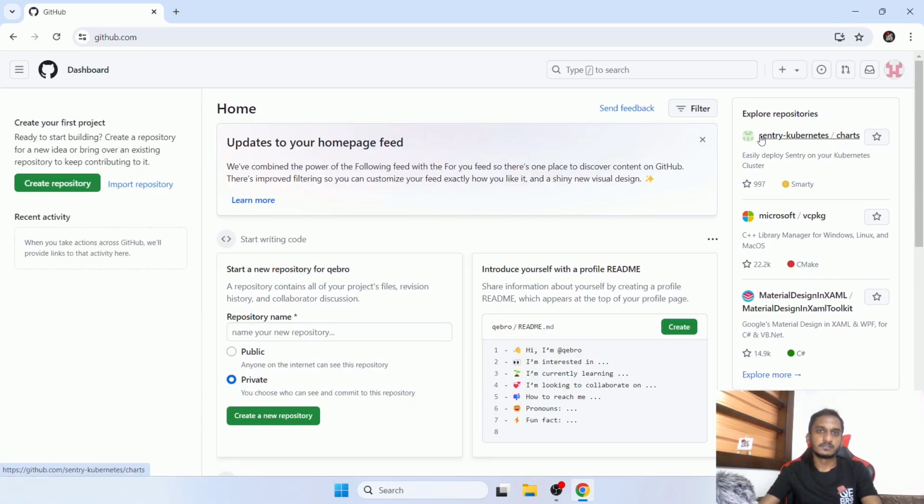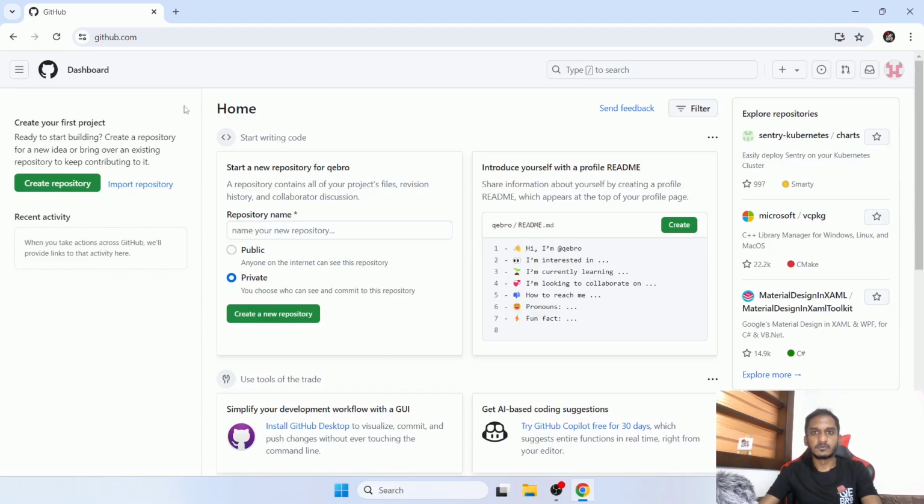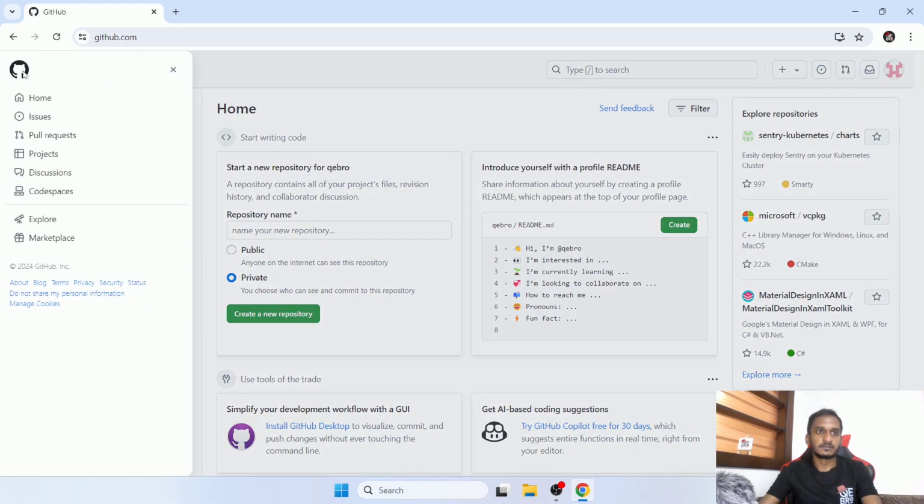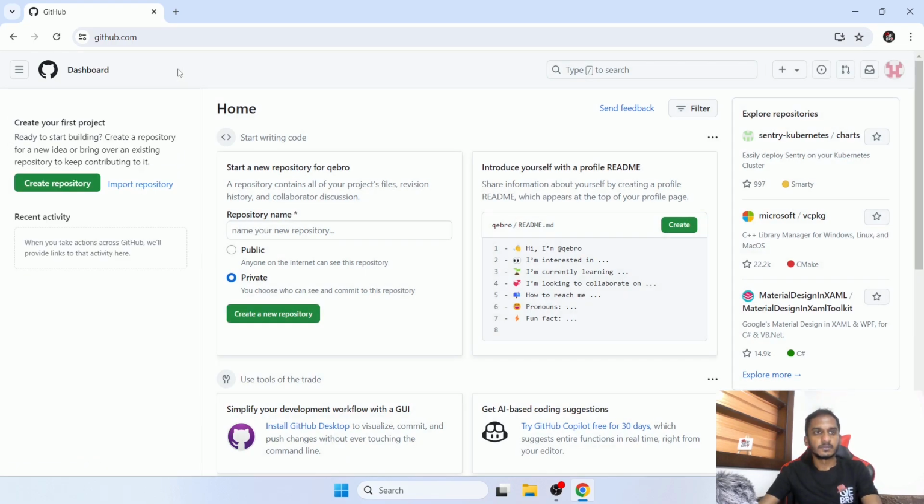Yeah. So this is the landing page, the GitHub home dashboard, and here you will see some options. On the menu you can navigate, and I will talk more about each option in future videos. Here you can see the option to create a repository.